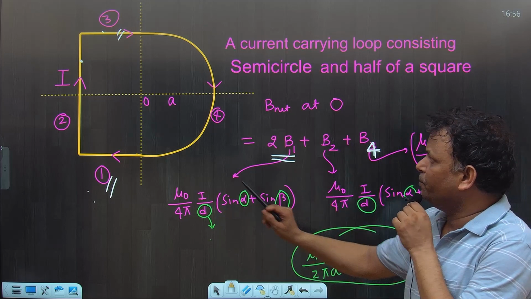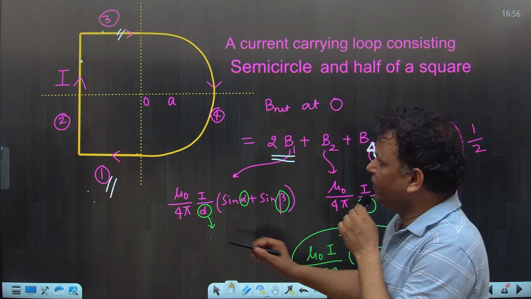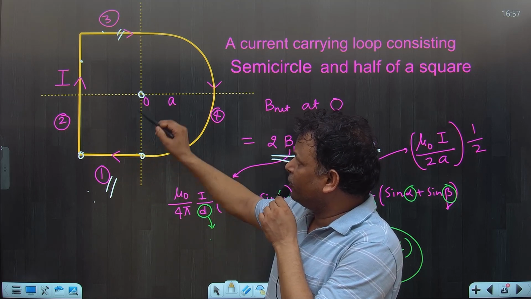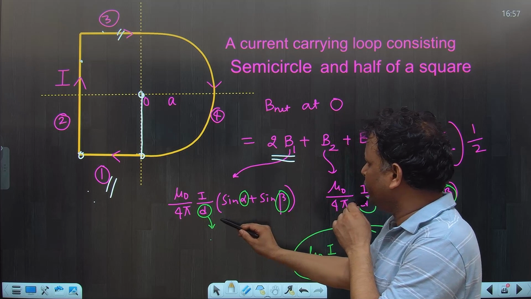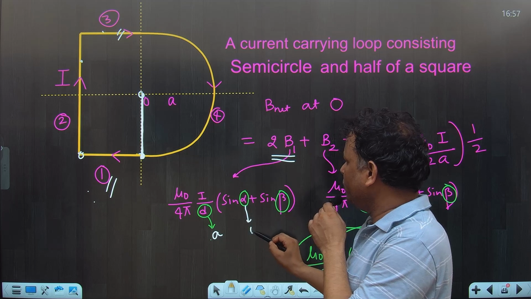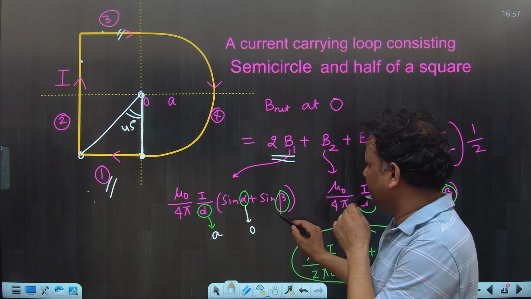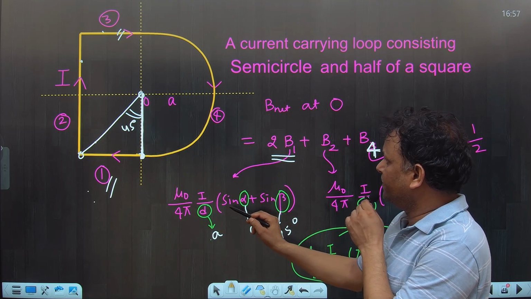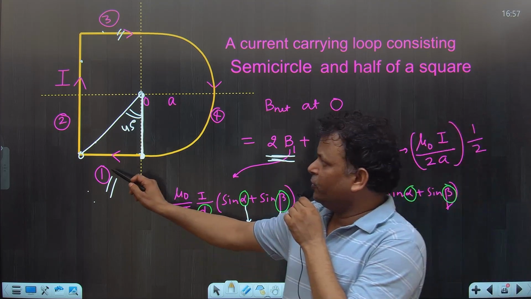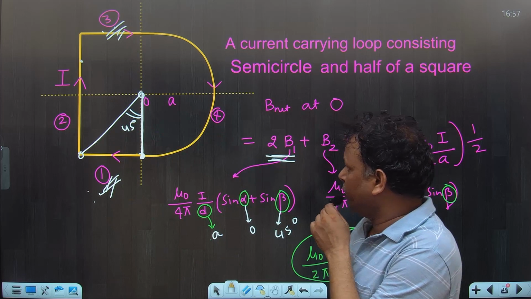What will be the magnetic field B1 due to this wire? So let us consider. You just want to find the magnetic field at O. You draw a perpendicular. The length of the perpendicular is A. Alpha is 0. This end is making angle 0 with the perpendicular. And this end is making 45 degrees with the perpendicular. So beta will be 45 degrees, right? So make it 2 times, double this, and you will get 2B1. So we have got the magnetic field due to 1 and 3. Both are identical, symmetrical towards O, so both have the same magnitude of magnetic field.